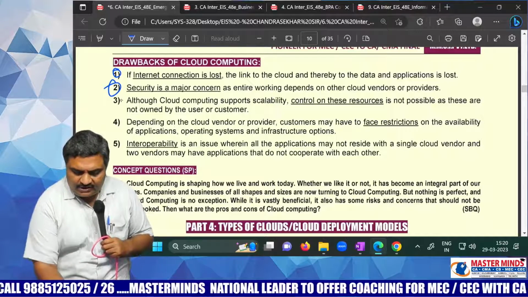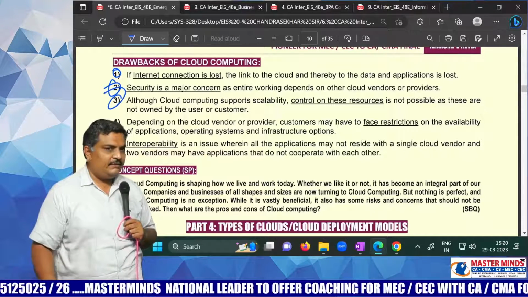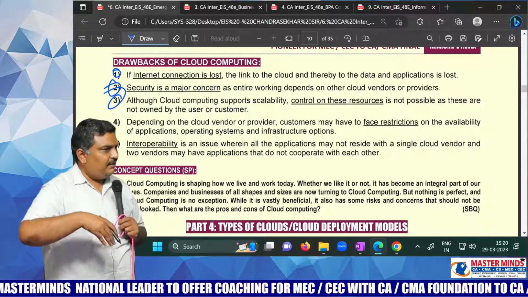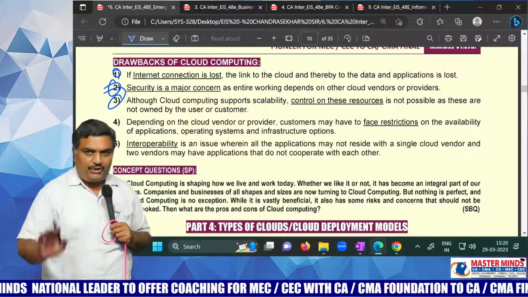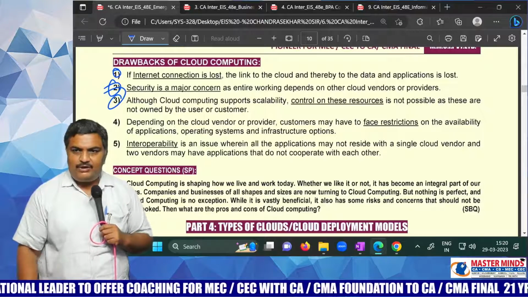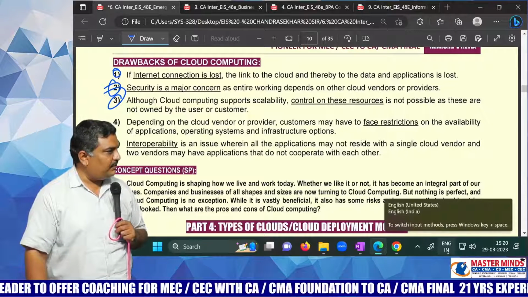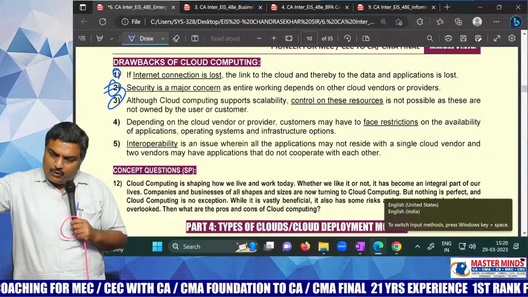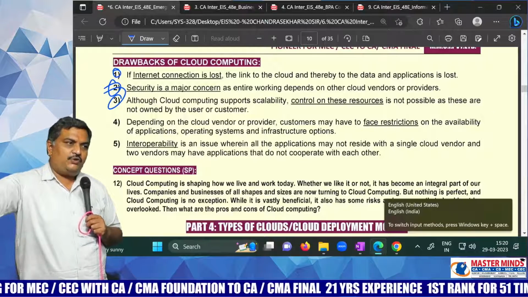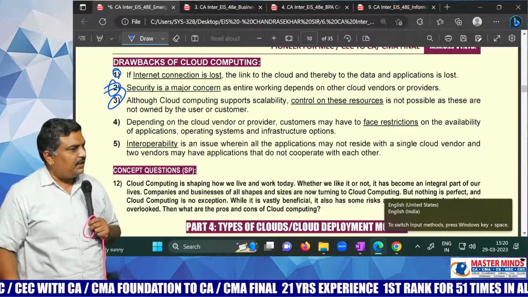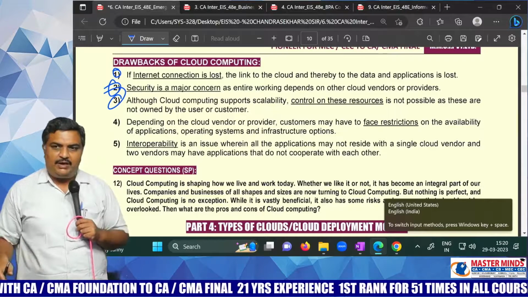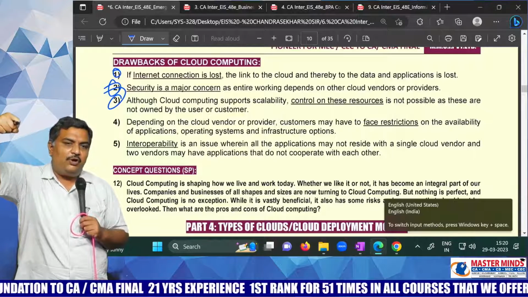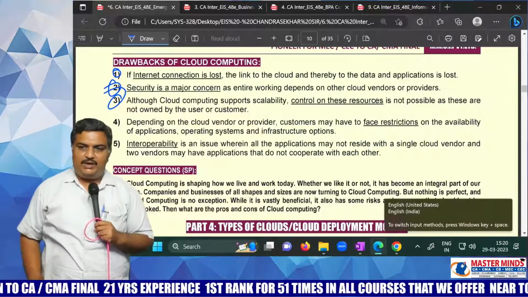And control on the resources will not be in your hands. If you are storing your marks list in Google Drive, Google can do anything with your data. Of course, it won't touch your data, but there is a chance, and you lose control of your resources. Am I right or not? Because if it is your own server in your own office and the data is stored in that server, then you have 100% control on that data. But right now, using the internet, you are uploading the data to the cloud server. That means who is having the control on your data? The cloud service provider. Am I right or not?